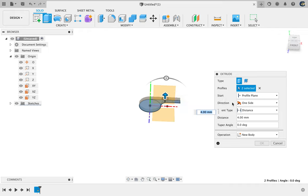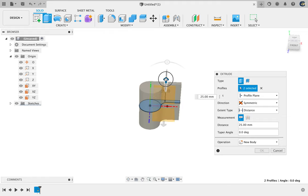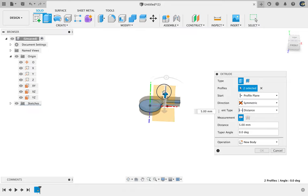A couple other things our directions tell us we need to set. It says we need to set the direction from one side to symmetric. You can see that brings open two arrows. Symmetric means whatever I do to one side of the profile, it does to the other side. So you can see it's like pulling it out of one side and pulling it out of the other side at the exact same time in the exact same amount.